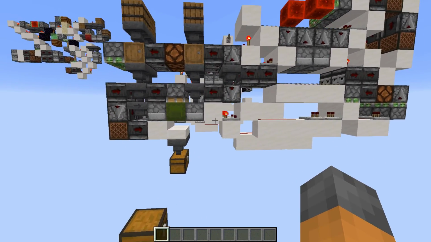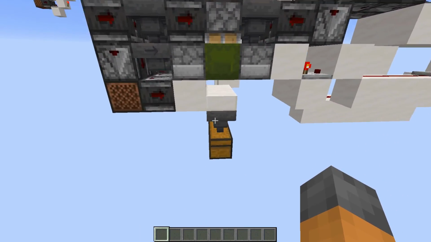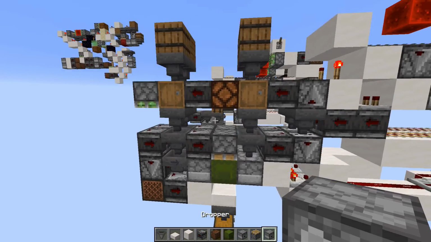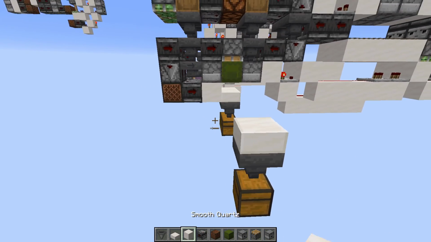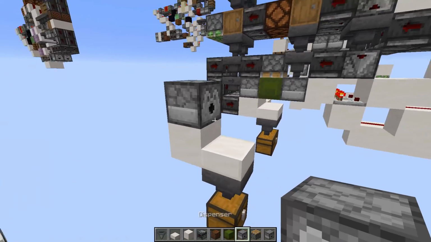You can probably see most of what you need to see just from the side view, but I am going to go through building it step by step. So let's grab all of the blocks that we need for this first sort of couple of steps. And what we're going to do is start off with our chest. We're going to have a hopper running into that chest, a slab on top of that, a solid block to the side, and then we're going to place our dispenser on top like so.